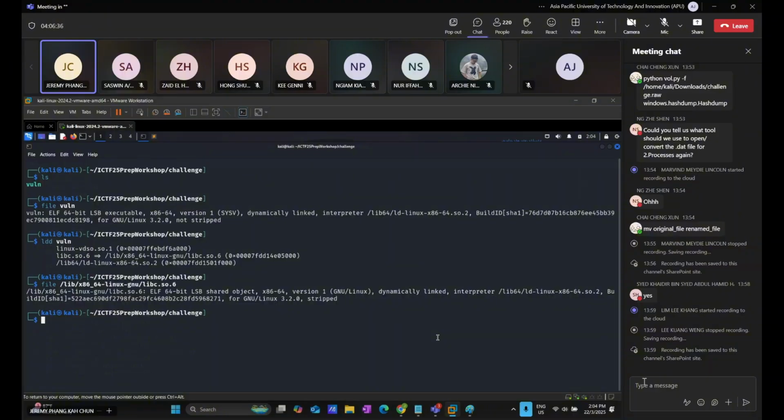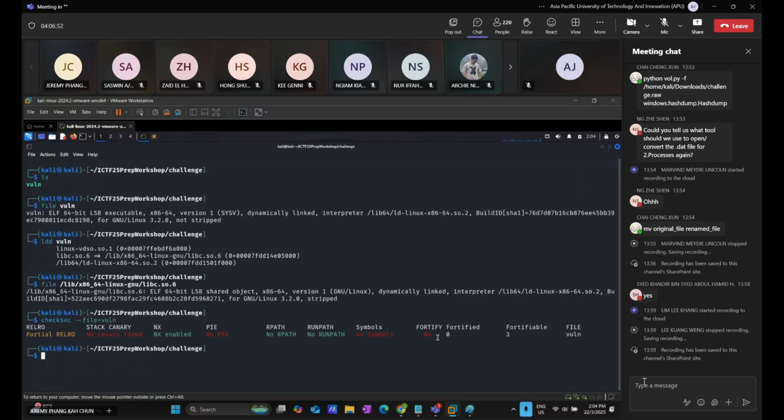Okay. So now, the next thing that I would like to do when I do a binary challenge is check what security features are enabled on this binary. You can do that with this checksec tool right here. We give it --file, and we specify the file, which is our binary file right here. And you can see that there are some security protections enabled and disabled. But for the scope of this session, I'm not going to talk about how to defeat each protection, but I'll just give you a brief understanding of what each protection does.